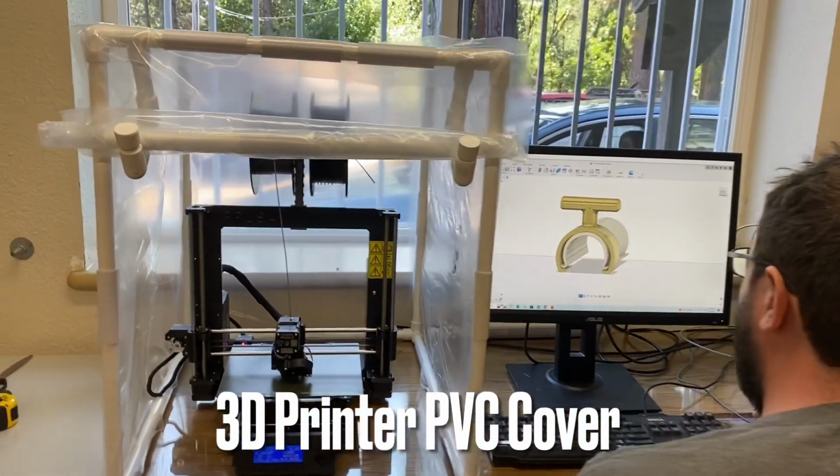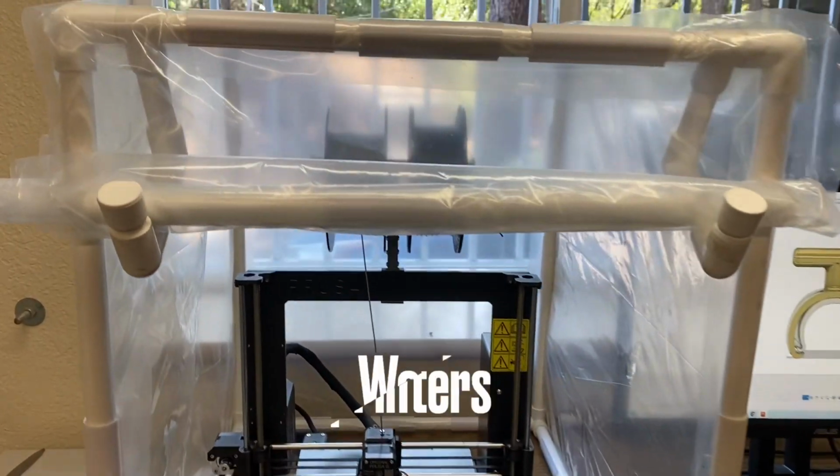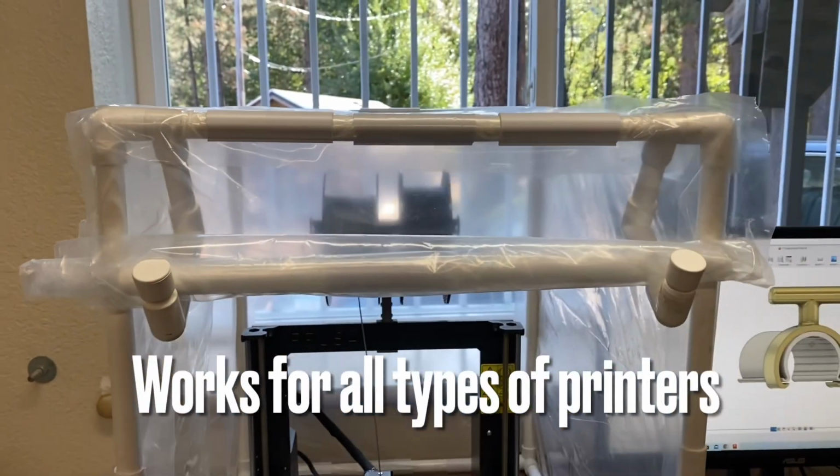All right, we have the climate controlled 3D printer cover here. We'll show you what we did to make this design.